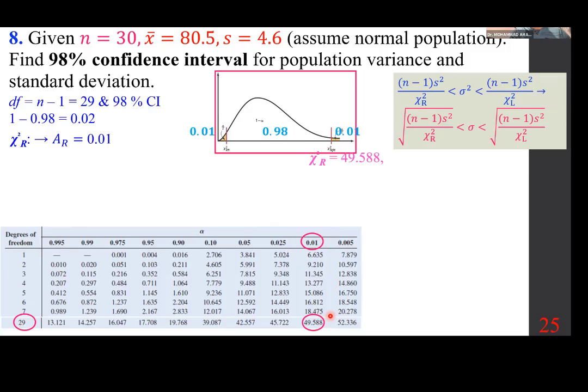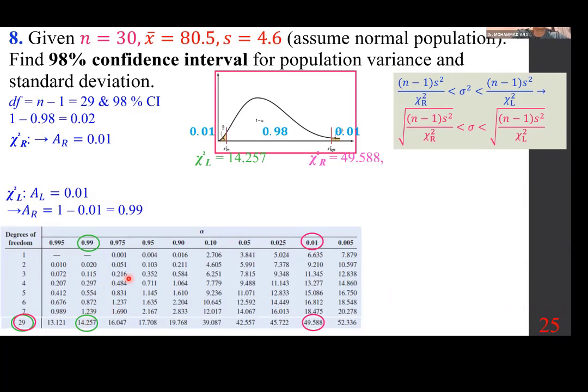Now, I want chi-squared of the left. This is chi-squared of the left. I need degrees of freedom, which is the same number, 29. I need the area to the right in order for me to figure out the value. And the area to the right is 1 minus 0.01, or just 0.98 plus 0.01. However you want to put that, and that results in 0.99. So we go back to the table. The left column, we look for 29. At the top, we look for 0.99. When we put them together, it gives us this value.